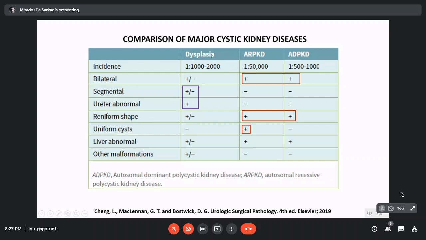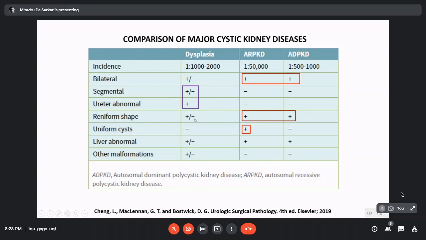So you have a large kidney which has got a kind of a multicystic appearance. How do you go around segregating the ARPKD from the dysplastic categories? One important thing to be kept in mind is that ARPKD is always diffuse, whereas in the case of dysplasia, although it is often diffuse, it can be sometimes segmental as well. So if you are seeing only a segmental change, think more of a dysplasia. Ureteric abnormalities are not expected in the case of ARPKD, so if you are seeing that, again think of a dysplasia. The reniform shape of the kidney is usually retained in the case of autosomal recessive as well as ADPKD, whereas although often it is maintained in the case of dysplasia, sometimes it can be lost.